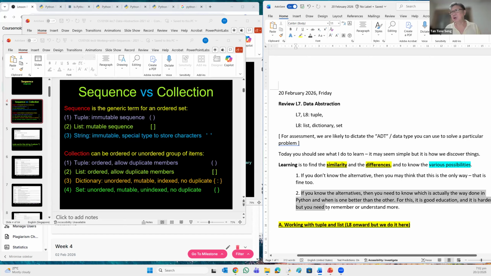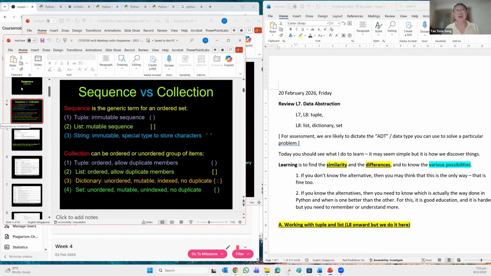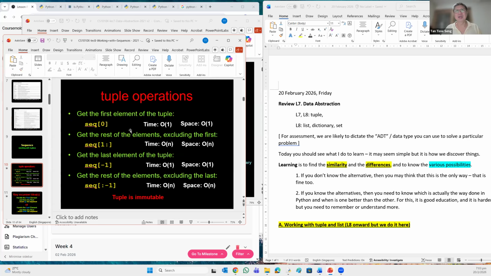On the other hand, if you know all the alternatives, then you have to then know what to choose, which one to use. For example, tuple and list. How do we know when to use tuple, when to use list? And same for dictionary, which is another different kind of thing. You can see, look through all the lectures when time comes. All these lectures, they always design such that a particular thing is being used for that particular lecture. So in lecture 8, I think you are seeing about tuple in the sense of using it in the tree.